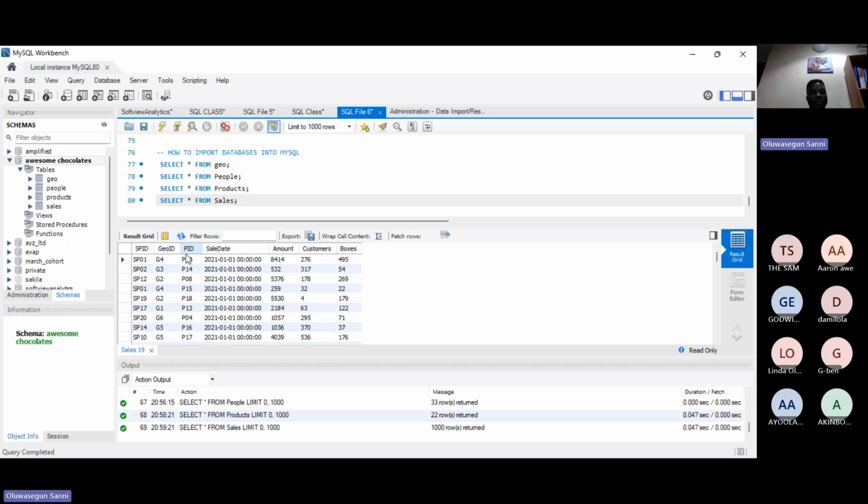Now, if you remember when I was explaining constraints, when I mentioned unique ID, not null, foreign key and primary key, if you remember all those explanations that I gave, I said that every table will always have its own unique ID.